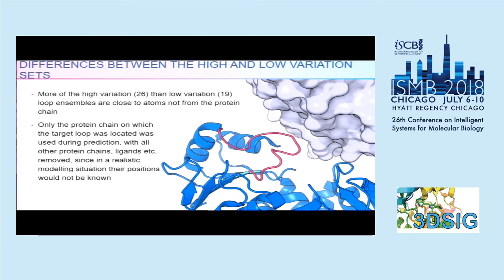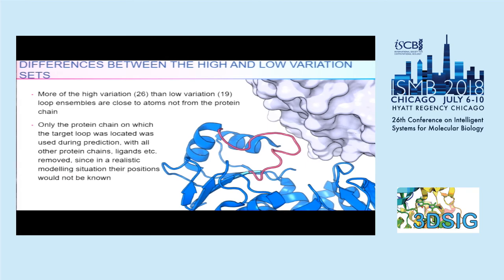Now, we didn't do anything about that. We didn't ask that question before we started. We did what you would do in a normal modeling situation because you wouldn't have the partner. So none of the partners are there. So there's a kind of obvious thing here, which is if I already had the crystal structure with the bound partner there, I'd probably get the loop in the right place. But if I already had the crystal structure with the bound partner there, I'd have the loop in the right place. So I have to perform the prediction without it there for it to be useful for someone to be able to bind the partner and do the docking.